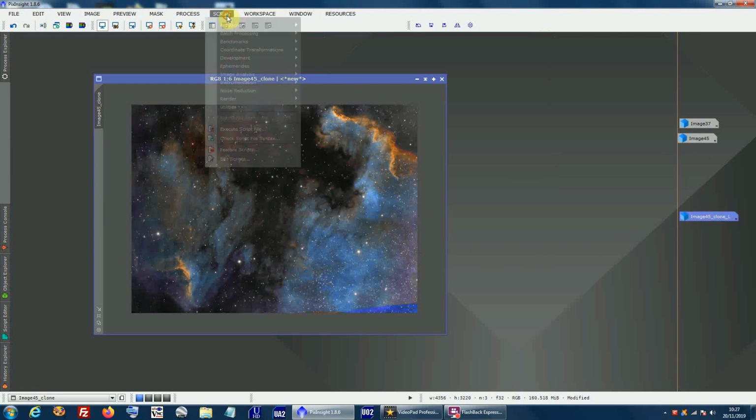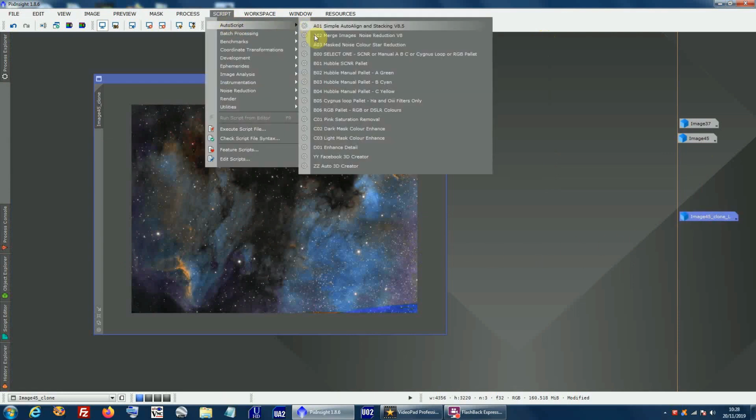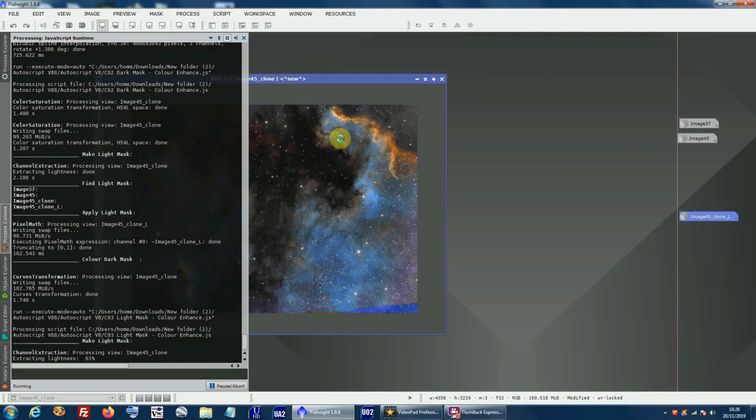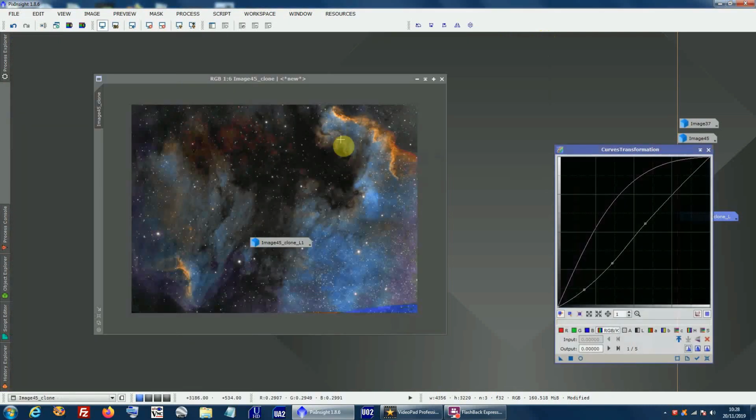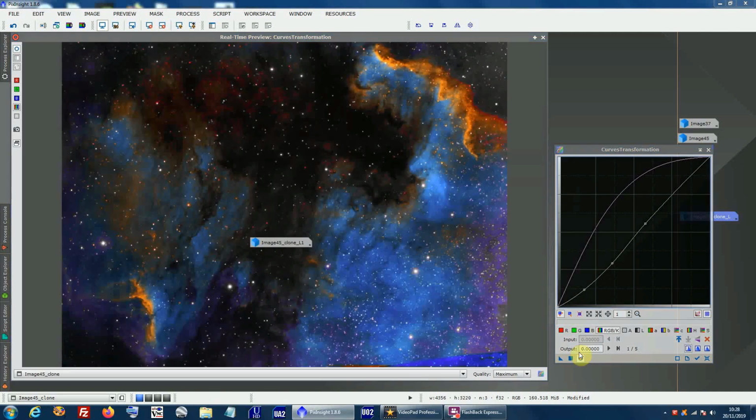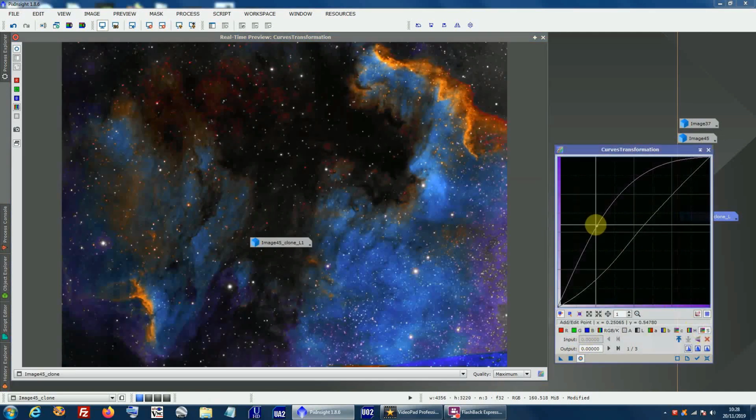Now I do the light areas of the image, the light mask. So it protects the dark areas and just works on the light areas now. So this should stay where it is, and the actual light areas should be enhanced. Saturation is far too strong on that setting. I'll bring it down quite a bit.